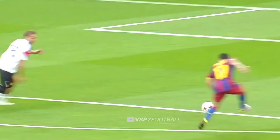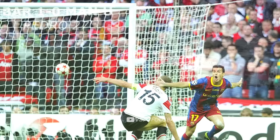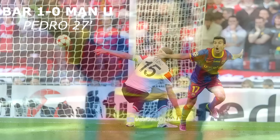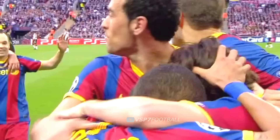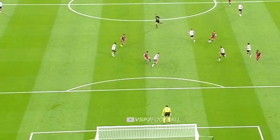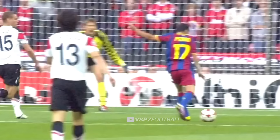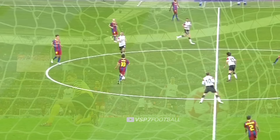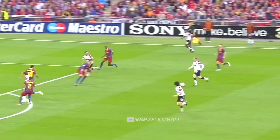Particularly when Lionel Messi is involved — slipped through, chance for Pedro. Breakthrough for Barcelona! It has been coming. Pedro Rodriguez scores. Manchester United are going to have to come from behind if they are to win the Champions League tonight. It's too easy. Those passes aren't that quick or that slick — there's just too much room afforded to top players. Pedro: the first touch is brilliant, head up, and he just waits for Van der Sar to commit.